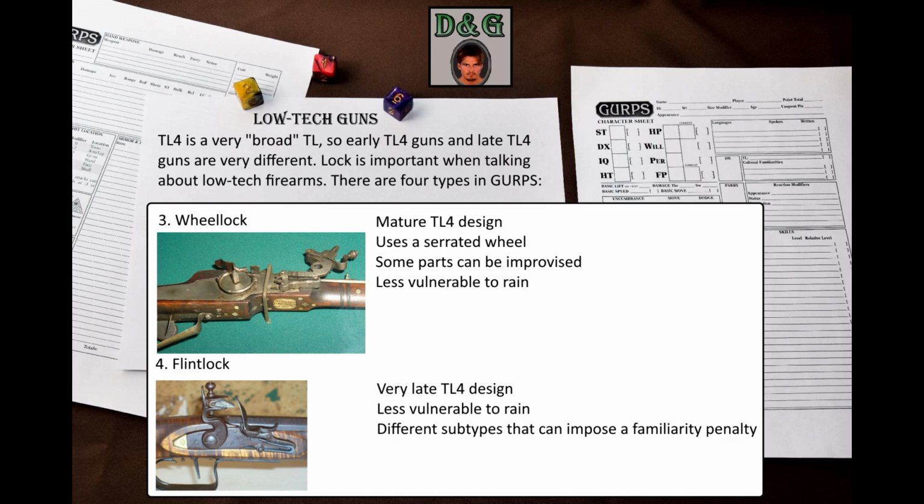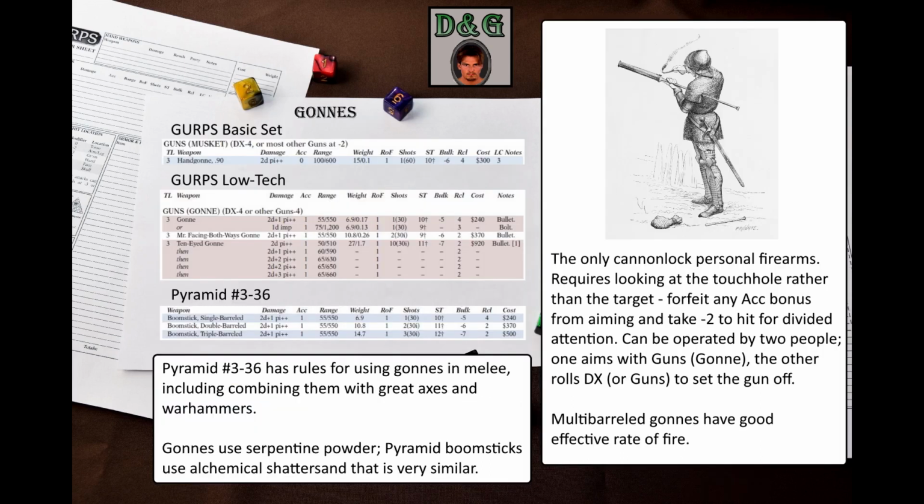One of the more modern designs is the wheel lock that uses a clockwork spring and a serrated wheel. Some parts of this mechanism can be improvised with certain skills. Finally, we have the flint lock, that is the most advanced Tier 4 design. There are different variants of this lock, and those may impose the familiarity penalty. Alright, now let's take a look at the weapon tables. The thing that I noticed with firearms is that the statistics in Low-Tech are significantly different from those in the GURPS Basic Set, so I'll show them side by side for comparison.